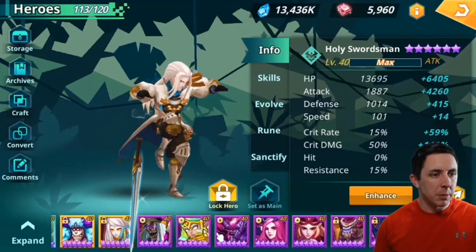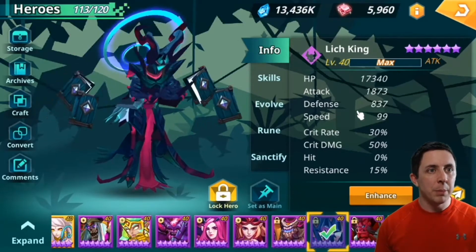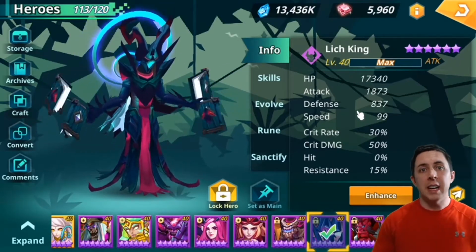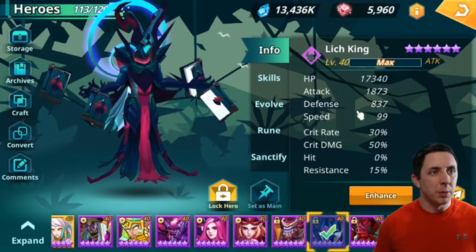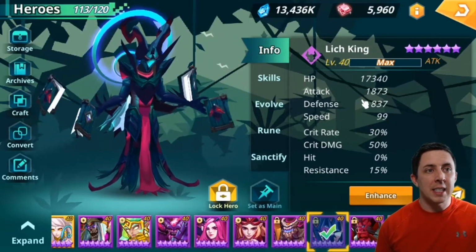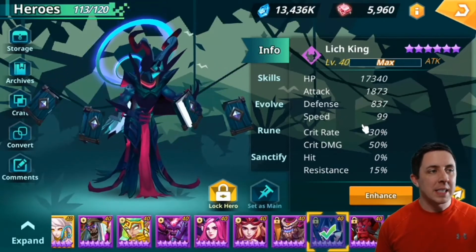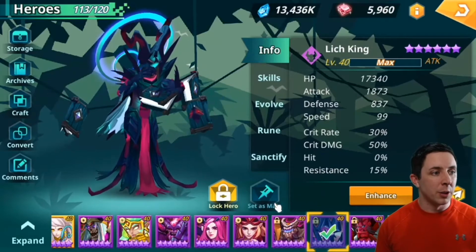Don't want to take up too much time on just the world boss stuff, but obviously Lich King, people hopefully have a Lich King now because he was craftable. I don't have him sanctified yet, but 1873, not sanctified yet. 30% crit rate, really high base stats to help you out on your world boss.